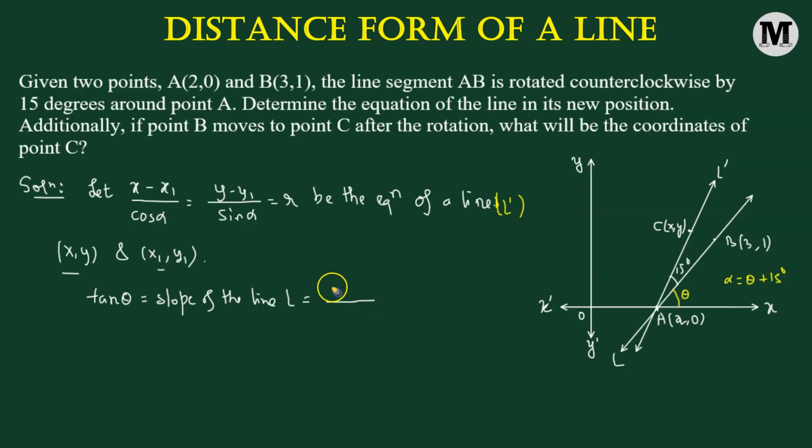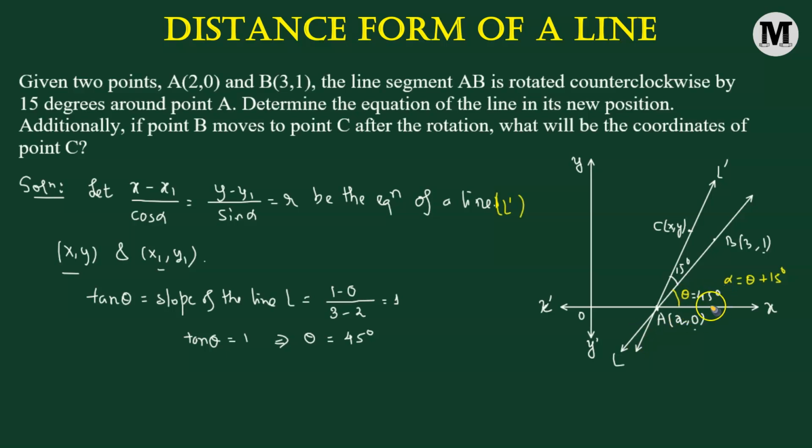So here, let's start. We'll need a ratio. In the numerator, we'll take the difference of the y coordinates. So we have 1 minus 0. And then in the denominator, we need the difference of the x coordinates. So that's 3 minus 2. And that's going to give us 1, which means that tangent of theta equals 1. Now, when is the tangent of some angle equal to 1? That's when the theta value equals 45 degrees. So here we have obtained the angle that the line L makes with the positive direction of x-axis. So theta comes out to be equal to 45 degrees.